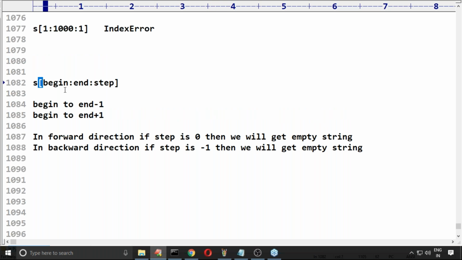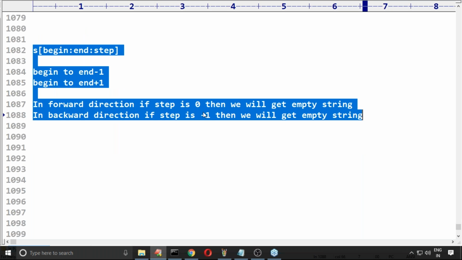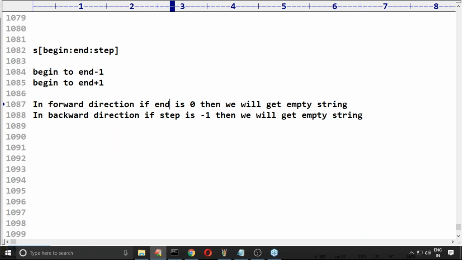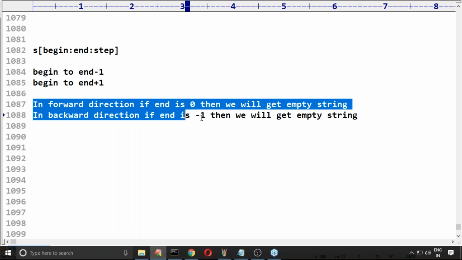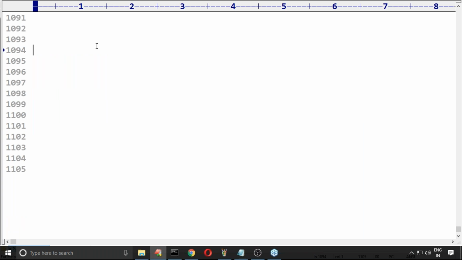That's all. Are you feeling comfortable with this theory? I told you multiple times, sorry, not step, end, multiple times. Now that these rules are in your mind, let me go for a small example so that you can feel more comfortable. You can ask any combination.